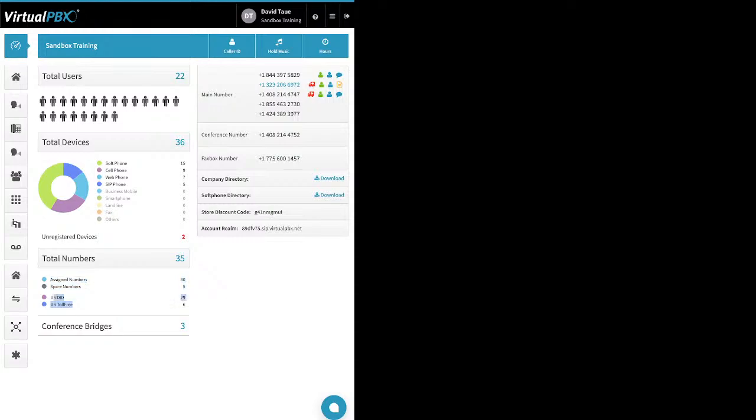US toll-free, US DID, right? Now, so this other breakdown, basically the kinds of numbers, right? US toll-free is actually US Canada toll-free, 800 number, 888, all the way down to 833. US DID just means a US local number, right? So if you have a number in San Jose, California, it shows up here. Likewise, if you have one in Miami, Florida, it shows up here. You can have international phone numbers if you are so inclined.